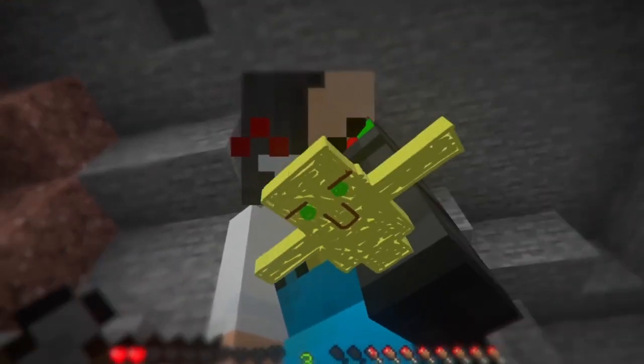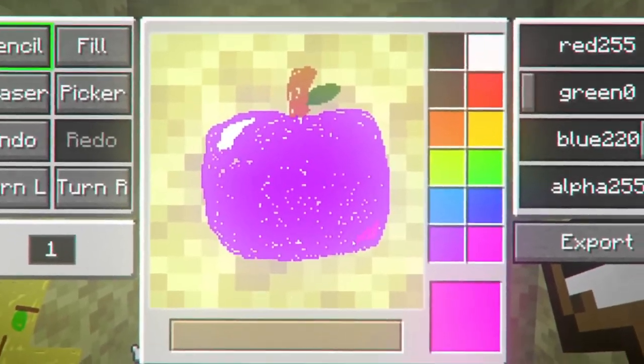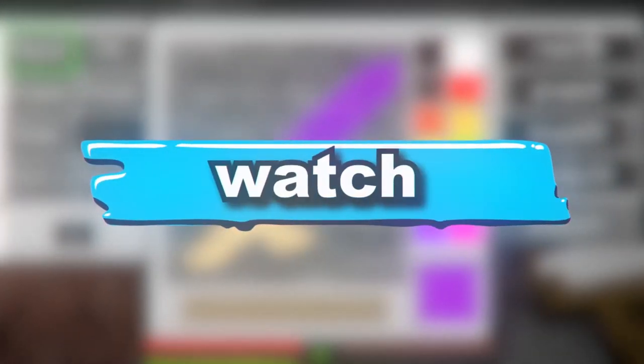In today's video, we can paint any item to life. Oh my god. Boys, just look at him. I'm gonna name him Robert. Amethyst God Apple! Can we paint our way to victory? Watch till the end to find out.